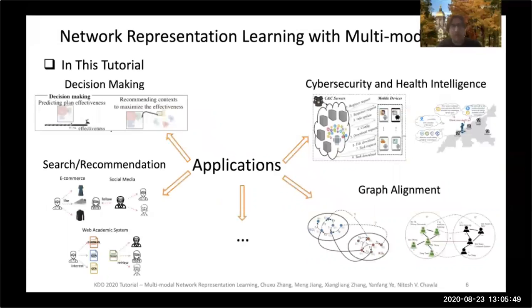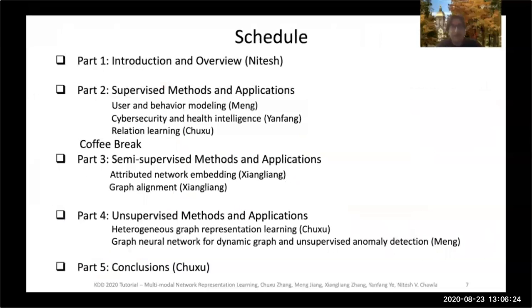And the applications include decision-making, and we'll be contextualizing these within the relevant data of these applications. Recommendation systems, whether it's an academic system, what paper I should read, or a product I should look at, or cybersecurity and health intelligence. When I'm thinking about cybersecurity, whether it's what malware exists, or what I should not download, or what app could be a risk for me, as well as what healthcare applications there may exist. And finally, graph alignment as well, as an application. And we'll be looking at each and every one of those.